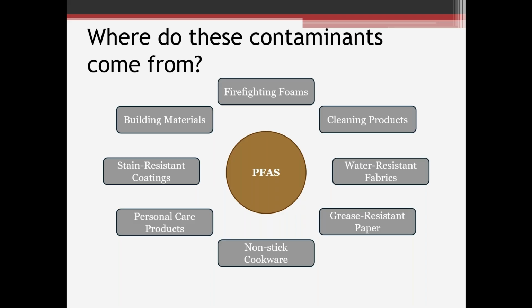But as you can see, some different materials, firefighting foam. A lot of areas that used those foams for firefighting practice, and there's quite a bit of contamination out there from that. Then you get into cleaning products, water resistant fabrics, so waterproof clothing definitely had a fair amount of PFAS in those. Grease resistant paper, nonstick cookware, personal care products, even stain resistant coatings, sunblock, sun spray, historically had some PFAS in there. So it definitely found its way into some different products, and not so great for human consumption or human contact.